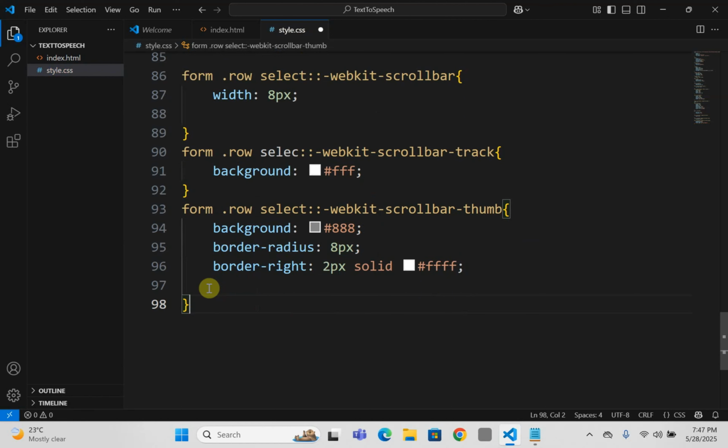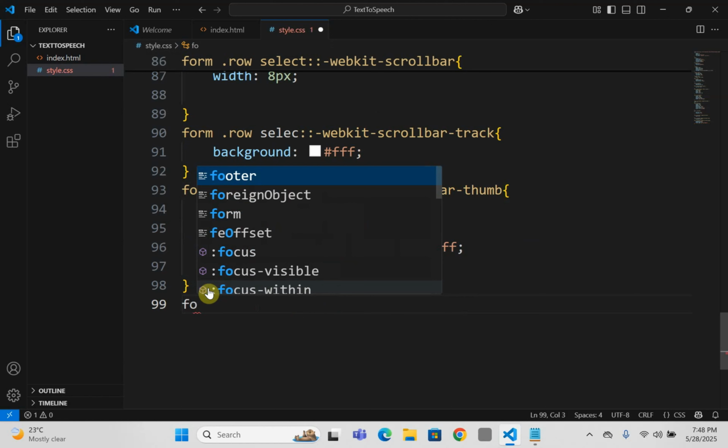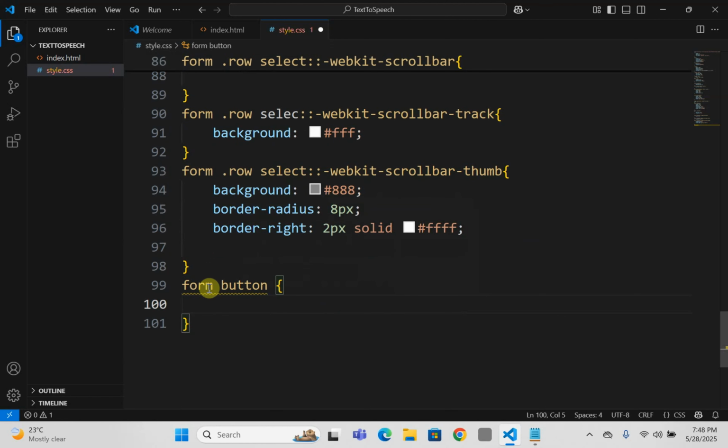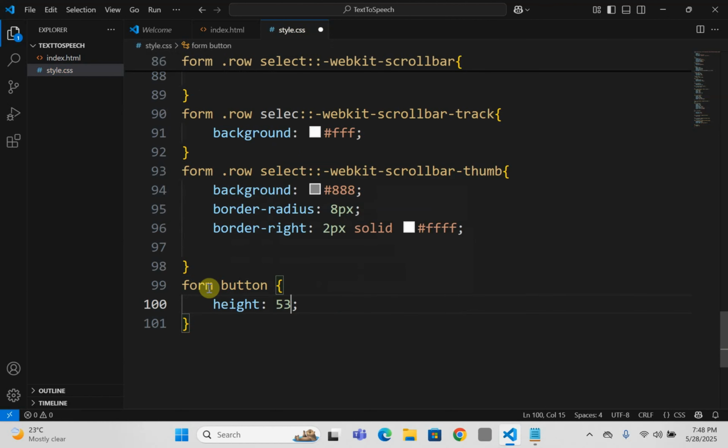So now we are going to work on the form button. On the form button, what we need is height. Let's use 53 pixels.